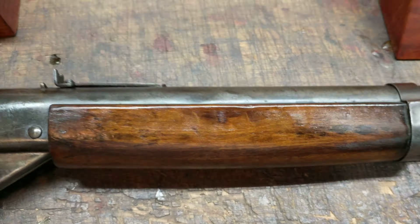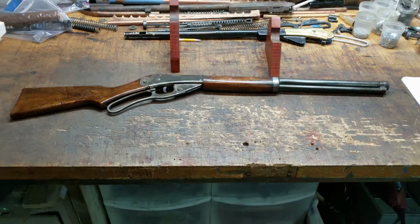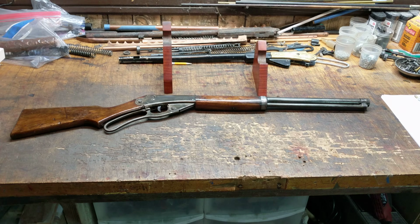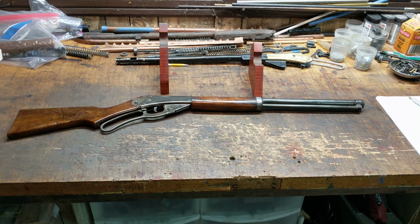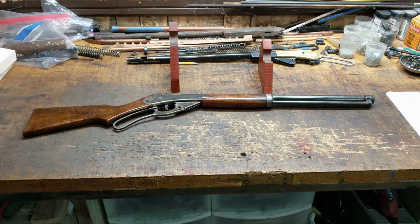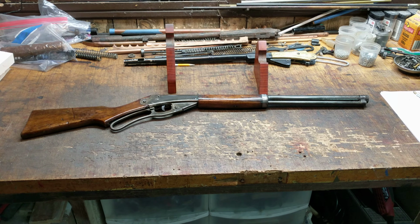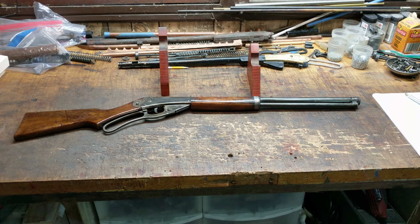But we should be able to get the job finished up and get back to the customer with fire blued steel, a new set of Slim Jim stocks, and some internal upgrades, but nothing too radical. No flex levers, no sliding spring blocks. Just a Cobalt 327 super spring and an overbore air tube. And we'll see if we can get a Model 25 shot tube in that bad boy and see what she'll run.